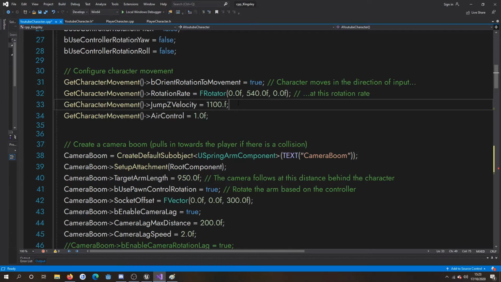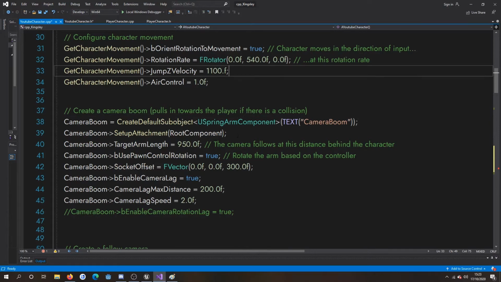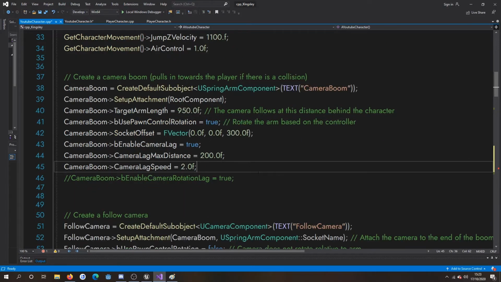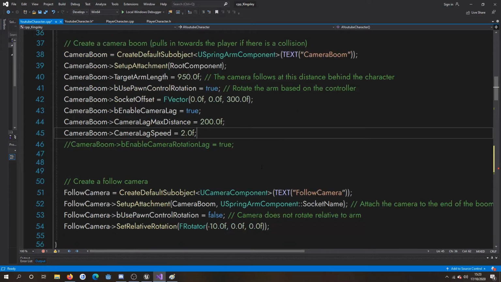If the jump Z velocity were really low, you wouldn't jump very high. I think this will already be in your constructor, so you can just change the number to a higher number. It's all down to your personal preference. All this camera boom stuff is just so the camera's a bit further away and feels a bit nicer. Feel free to copy that as well if you like.